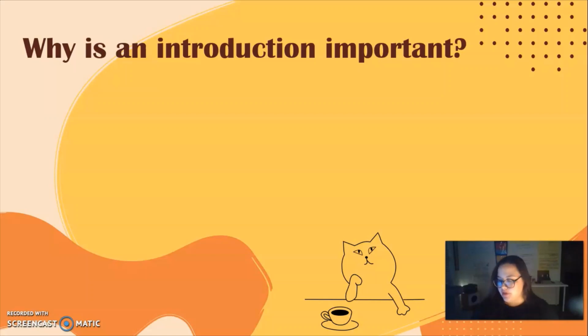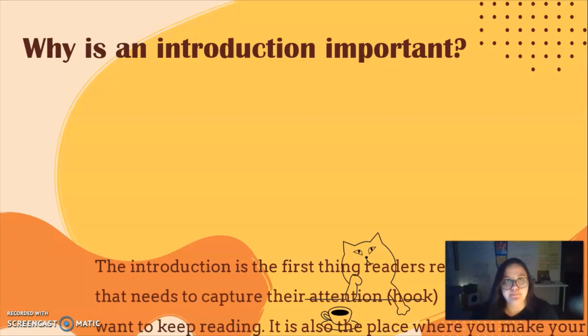So, quick refresher, and we're going to start with this discussion question. Why is your introduction important? Why is the beginning of your essay important? Think about that. The beginning of our essay is that moment where we need to bring in the reader and make them interested in what we have to say. We have to make our point, and we have to briefly state what we're about to talk about.